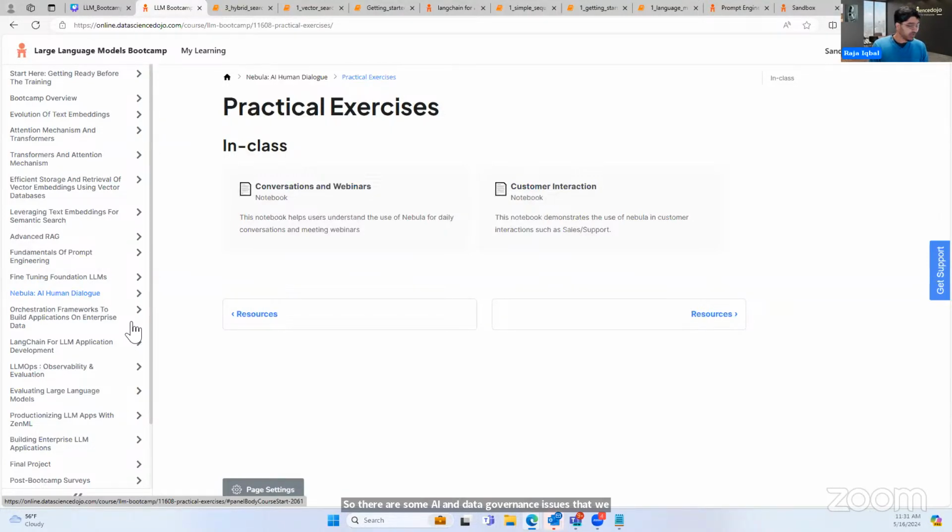Let me see what else. Evaluation. Evaluation is the most important part. How do you evaluate a model? In a traditional machine learning model, you're right or wrong. You're off by some number. So how do you actually evaluate a large language model response? What else? We talk about deployment as well.